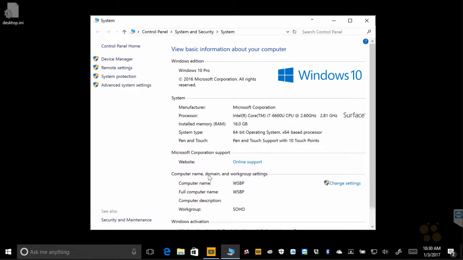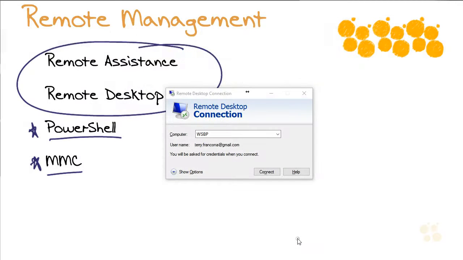So we could go in and we could make sure that it is that account that's going to be permitted remote access through. By the way, remember the Windows firewall. When we allow this remote access through utilizing remote desktop, we need to make sure that the Windows firewall has been updated appropriately. Once you've ensured remote desktop is set up on that remote client, connecting is simple. I just went down to Cortana and said remote desktop, and it brought up the remote desktop connection option. And I'm going to input that remote computer name in here.